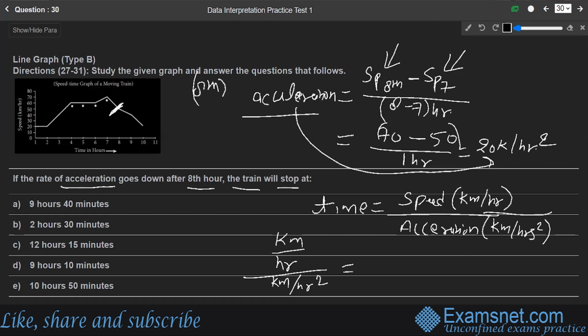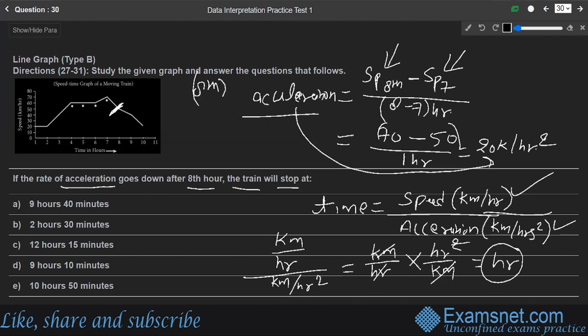If you do like this, then obviously the denominator can be swapped and written like that, kilometer per hour into hour square by kilometer. So kilometer and kilometer get cancelled. 1 hour gets cut with 1 hour. So you are ultimately left with hour. So that's what we're going to do also. We will divide our speed, rate of change of speed, with the rate of change of acceleration, and we're going to get the hour value.